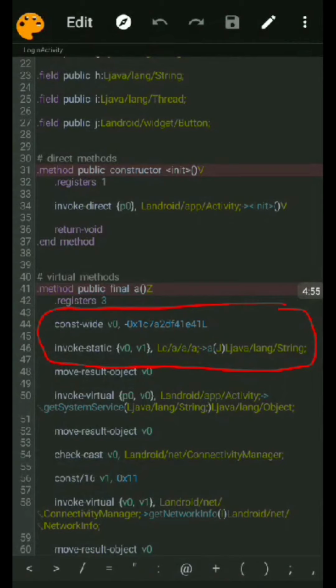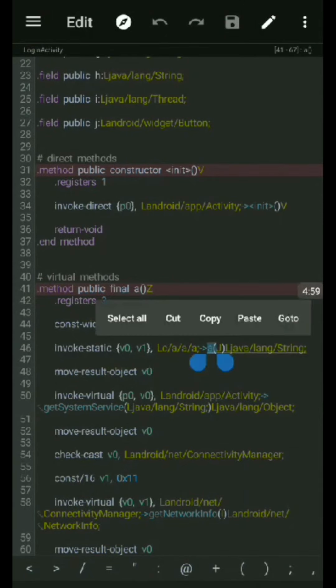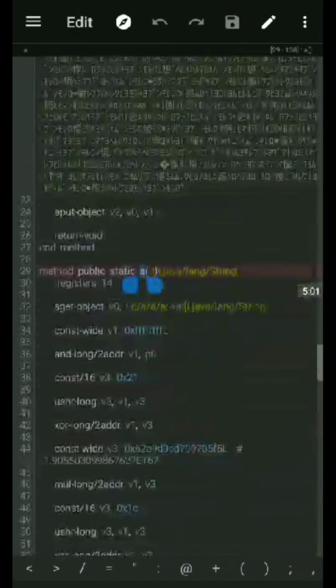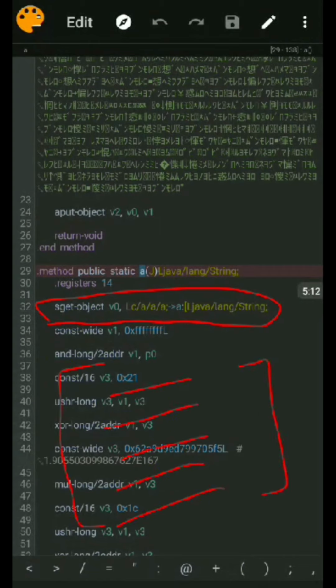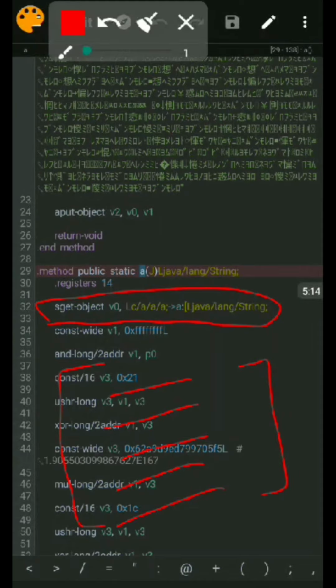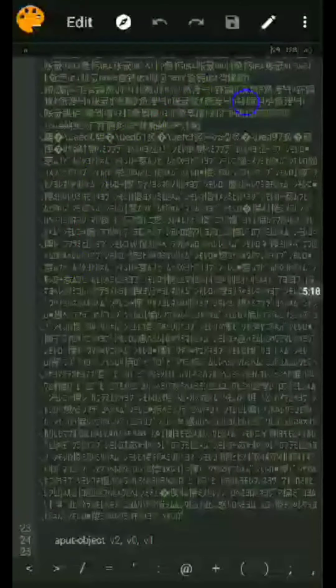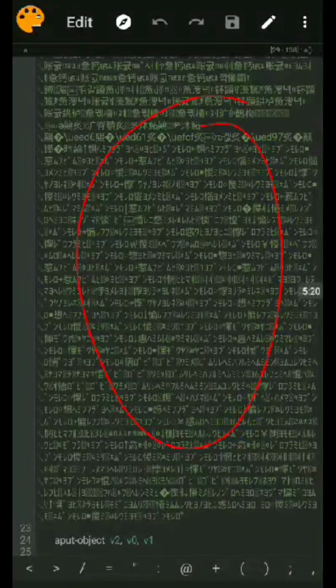If we go inside this method to understand what's happening here, we can see first we are going to load in v0 an array of strings. This array of strings is nothing other than those here. All this code is the strings, an array of strings.